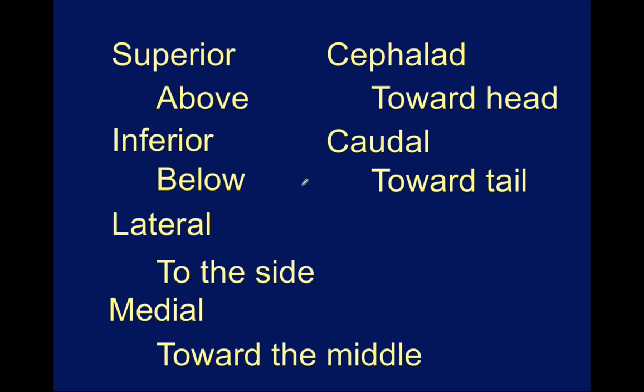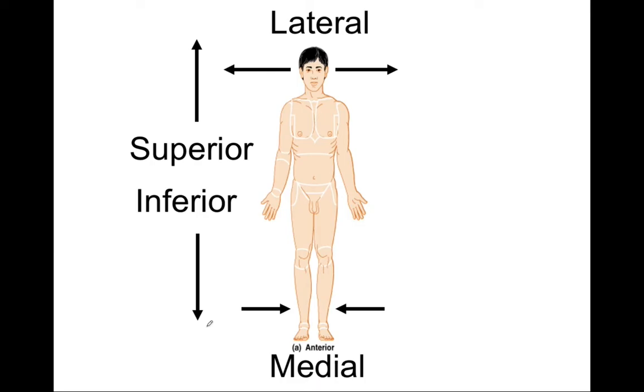But just keep in mind that these two terms do have additional meanings, and they will mean different things in different species. Our next set of directional terms are lateral and medial. Lateral means towards the sides, and medial means towards the midline. So here in this example, we must draw out the midline to show you the difference between lateral and medial.